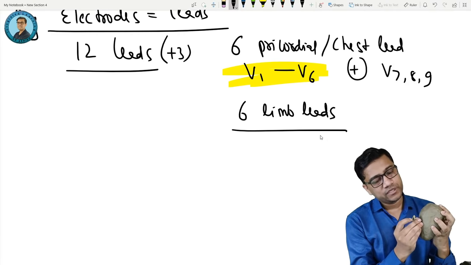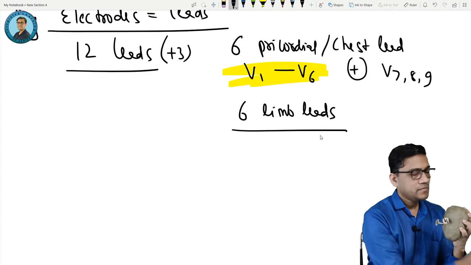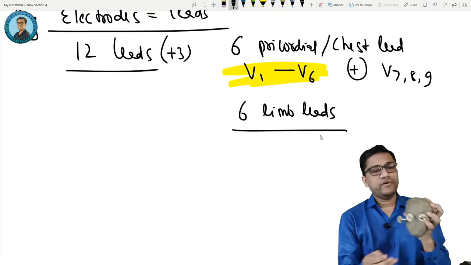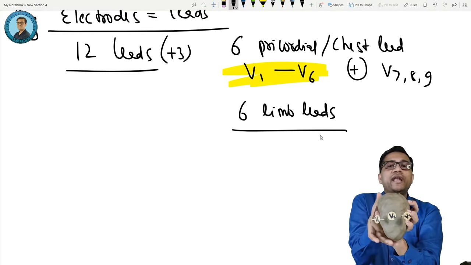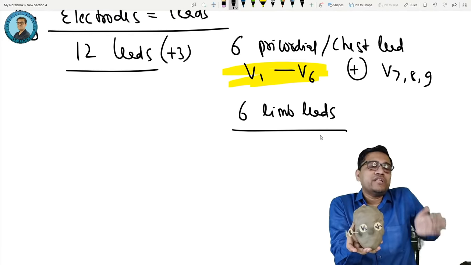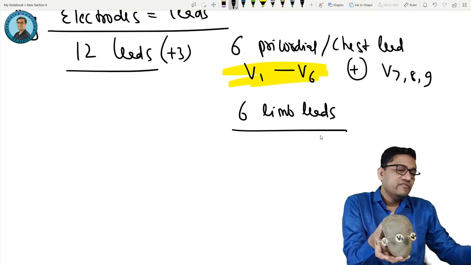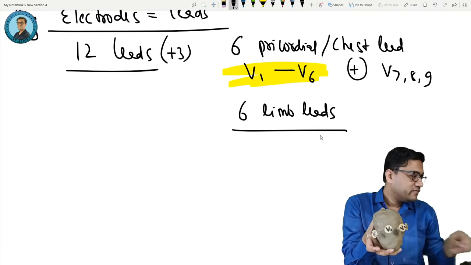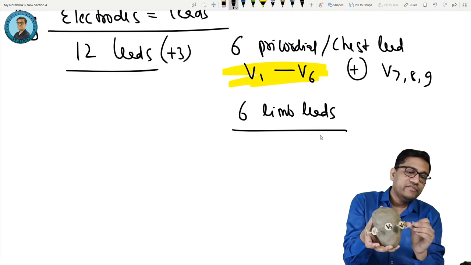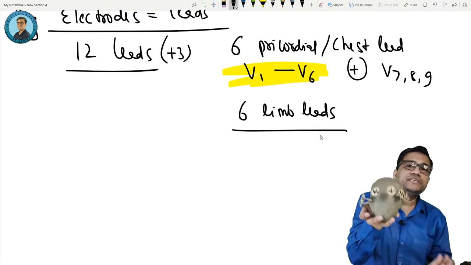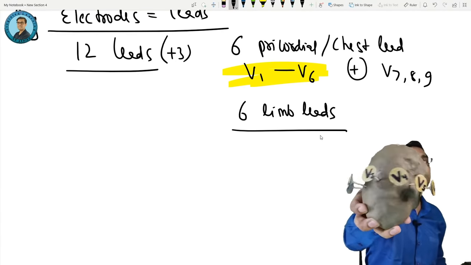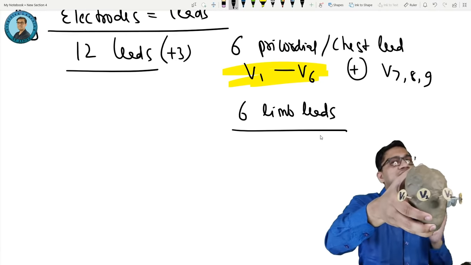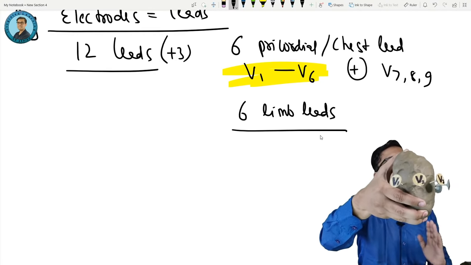Whereas if I put V3 and V4, where are they seeing? They are seeing the front. They are seeing the anterior. And now this side is the lateral or the left side. So here we will have the V5 and V6. Are you clear? These are looking at the lateral margin. These are anterior, and this is obviously the septal side, which sees mainly the IV septum.